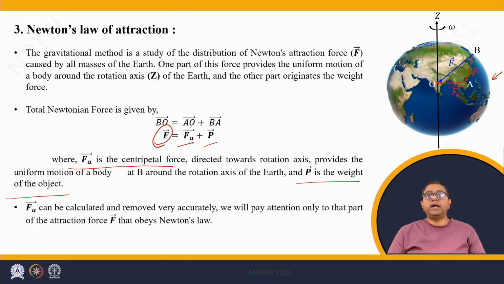In this figure, we can see this clearly. The z-axis is the axis of rotation, which is occurring at a rate of omega. The centripetal force on any object is directed towards the rotational axis and perpendicular to it. This is the direction of centripetal force. Note that the centripetal force does not act in the same direction as the gravitational force, which is along the blue line.